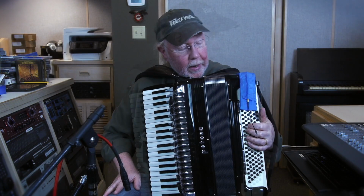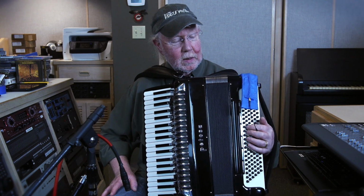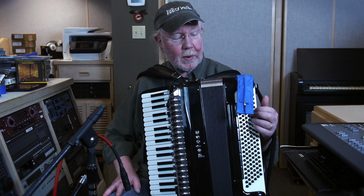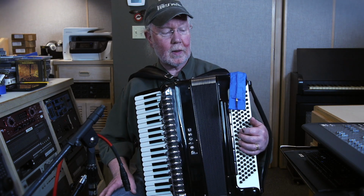Okay, so we're going to try something else in the left hand. One would hope that we're going for this because it's less expensive, but it's actually a little more expensive than the other one. I got one of these a while back and was thinking about it for the left hand of the accordion because they're the much sought after DPA microphones, often used on violins and a variety of other instruments.